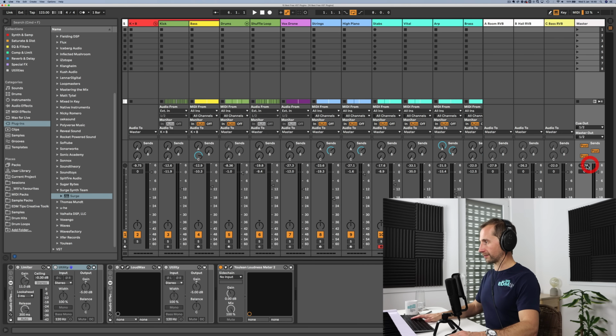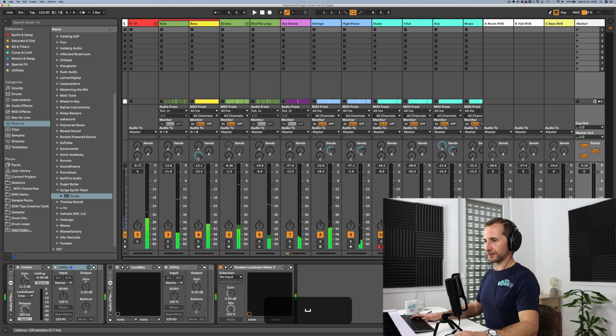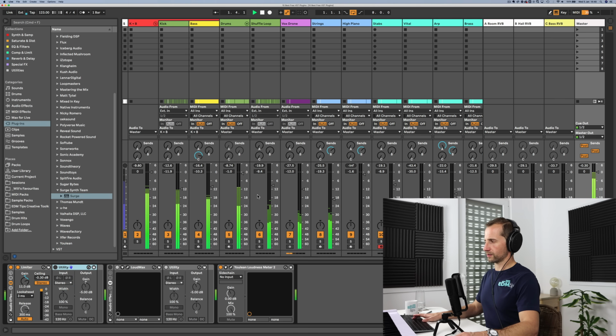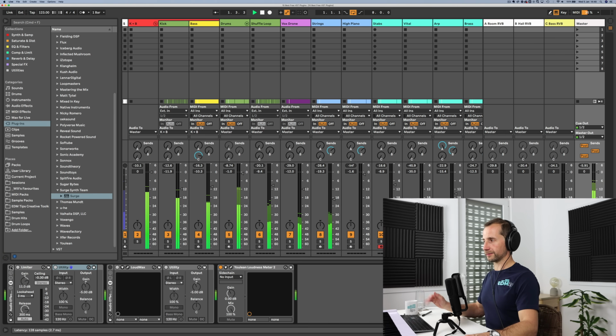At the moment, on our master channel, we're hitting about -5 peak. So if we put a limiter on, and we don't put this utility plugin, it's going to be peaking at 0. And we want to hear what effect the limiter is actually having. So I'm just ducking down that volume again. So this is the Ableton limiter at the moment. That's with no limiter. Ableton limiter.